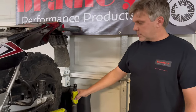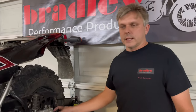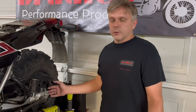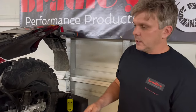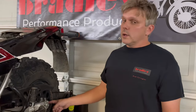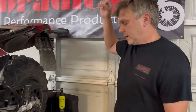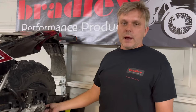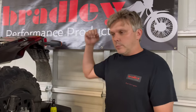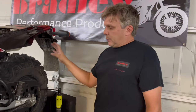Sprockets — what sprocket do you need? That's a question we get all the time. How do you use the bike? If you still ride it on the highway, I personally wouldn't go to a bigger sprocket in the back. For those of you that spend 99% of your time off-road like I do, you will love a bigger sprocket — and the bigger you go, the more you'll love it. I don't really like anything less than a 60 in the back. I like the 60s and the 70s because they make the bike unstoppable off-road — a lot more torquey, puts a lot more power to the ground.